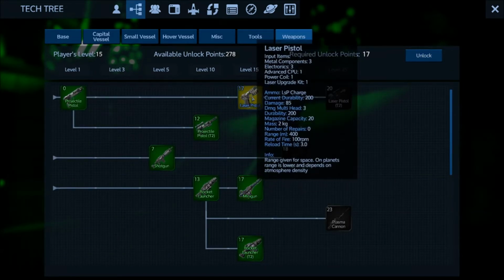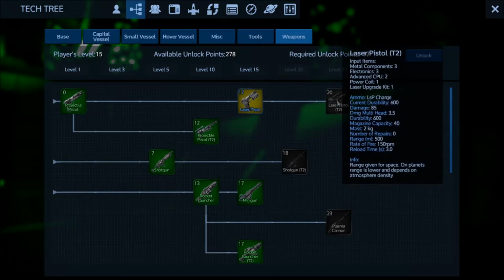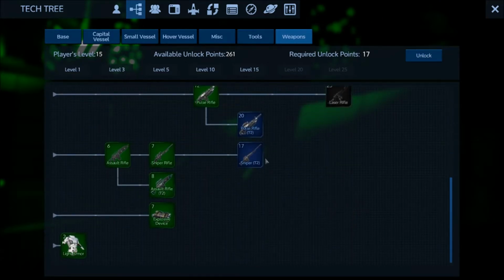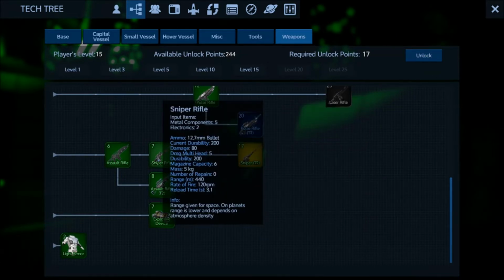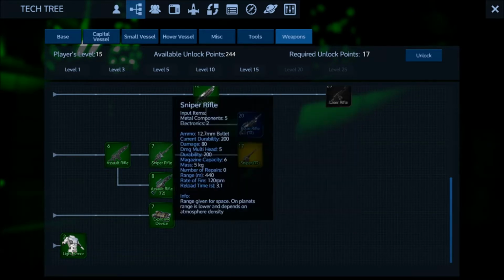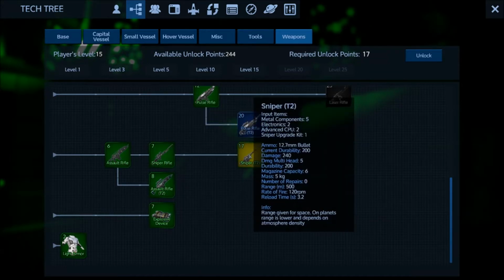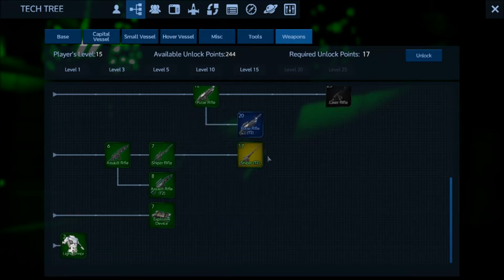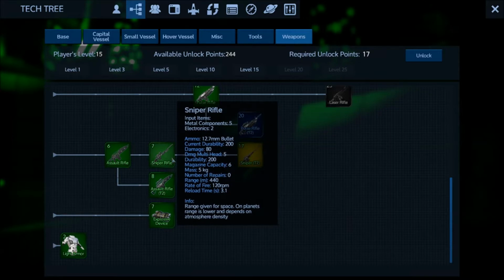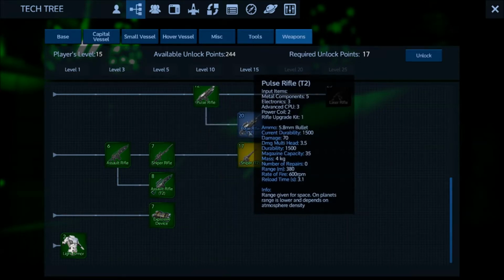Minigun. Do we want to do the laser pistol? We haven't got any laser upgrade kits yet, but let's unlock the gun just in case, so we can at least start making the ammo for the one we did find. T2 sniper is a bit more worth using than the main sniper rifle. Range is 500 meters in space, which would be less than that on the planet, but it does a bunch more damage. You can see here, damage on the T2 sniper is 240 compared to 80 on the normal sniper. Bit of a jump. And T2 pulse rifle, I mean, why not, right?